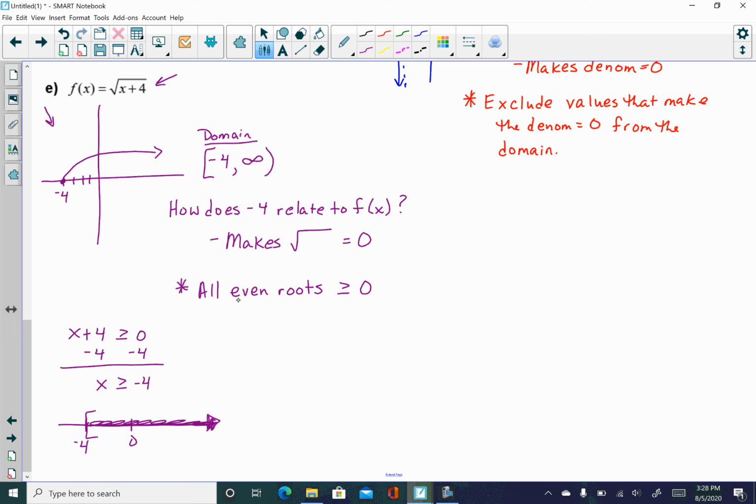I don't want to gloss over this fact. You're only concerned about even roots, because what happens is we can't take an even root of a negative number. You can't take the square root of -4. You can't take the square root of -16. Technically we can. They're called imaginary numbers. We'll get there later in this semester, but for right now, as we talk about domain, even roots, I mean, I'm talking about the square root, the fourth root, the sixth root. Even roots, when you find the domain, you're always setting greater than or equal to 0.